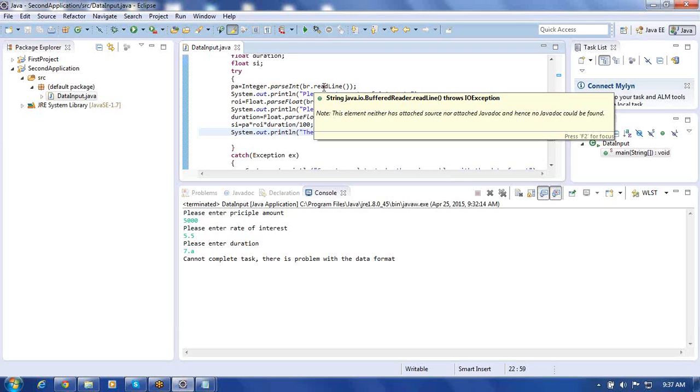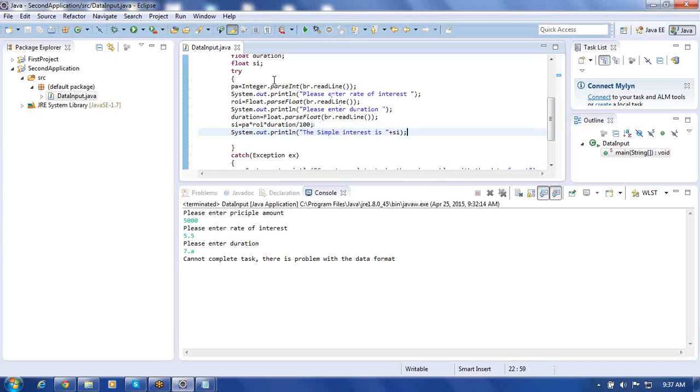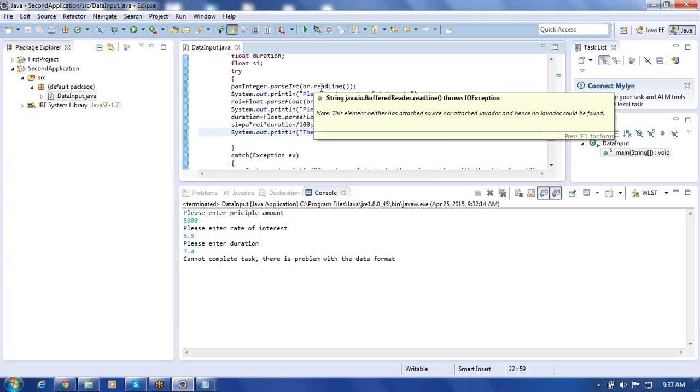So your bytecode file creation is not complete in such cases. The reason is that it's a compile time error, or compile time exception. The compiler cannot compile such things. Here br.readLine, if you move the cursor over readLine, this may throw an exception. If some unwanted data is coming, it may throw some kind of exception. It may not be in a position to read data properly, even in that case there is an exception. So therefore, it has to be catching the exception.